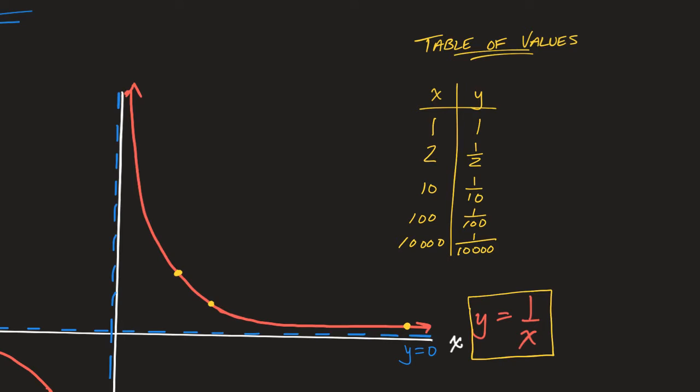Okay, recall what your asymptote is. It is a line that the curve is going to approach but not touch. So, why does my curve approach that value but not touch it? Well, we can see from our table why the curve approaches it. Because as x gets bigger and bigger and bigger, the y value gets smaller and smaller and smaller. But why does it never touch that value? Well, for that to be the case, we have to examine the actual equation of that graph in a little more detail.